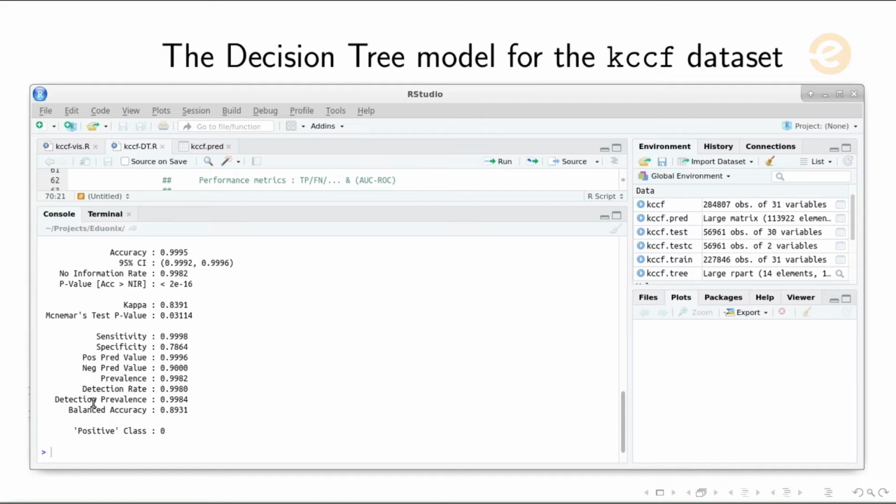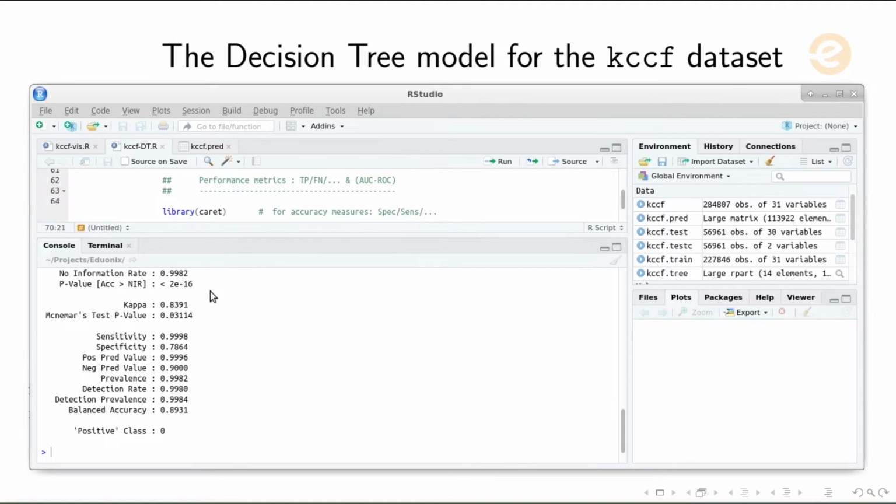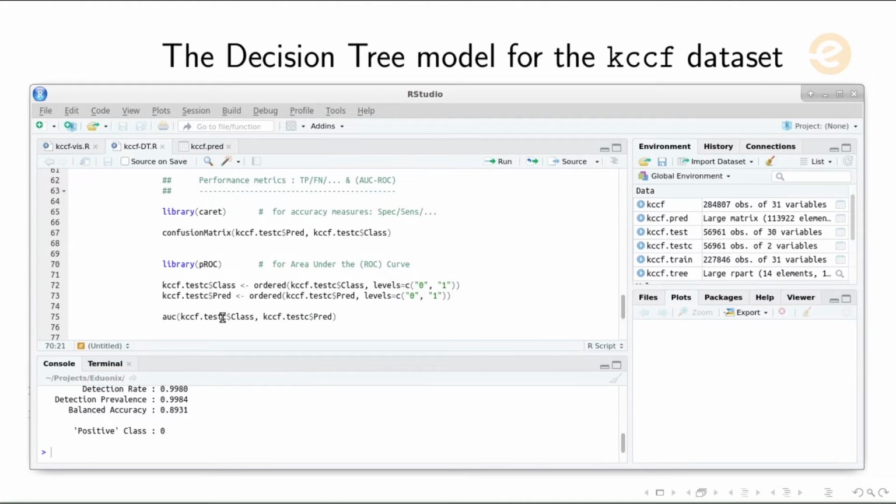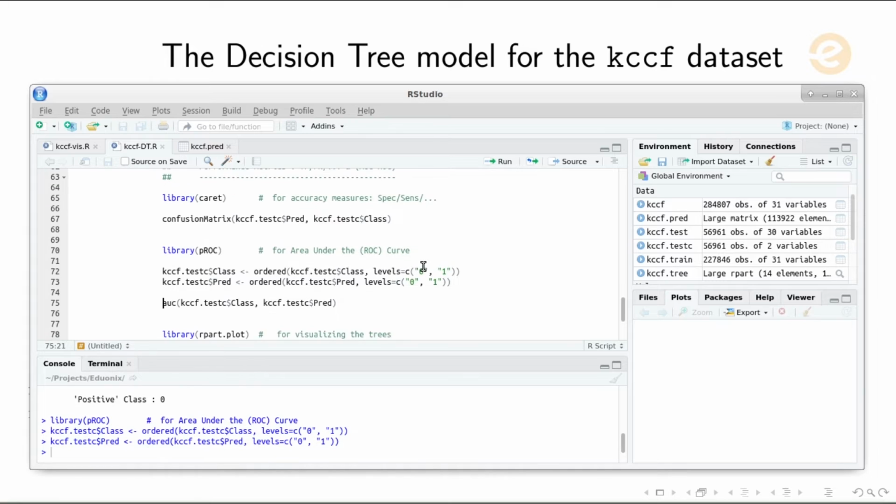So we get the balanced accuracy, which is the average of the sensitivity and the specificity, which is 0.8931. If we go for a more well-accepted metric, that is the area under the curve, which applies better for imbalanced classification problems, we need to load that library here and then recast the class and thread columns as ordered factors.